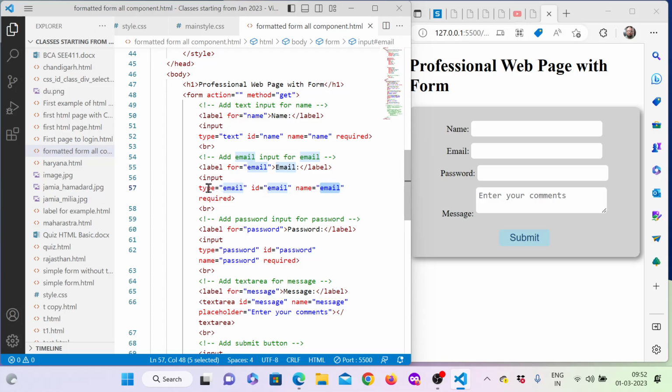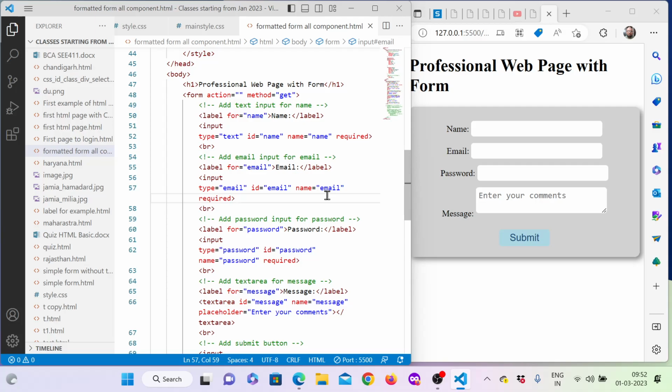So whenever in any input type I give an attribute name, whatever name is given is just like a variable name. What you are looking at in the browser address bar after the question mark, all these names that you have given, along with the values you have filled in the boxes, are appearing there, right? And where is it going? It is supposed to go to the server machine, because the form you fill has to go to the server machine.